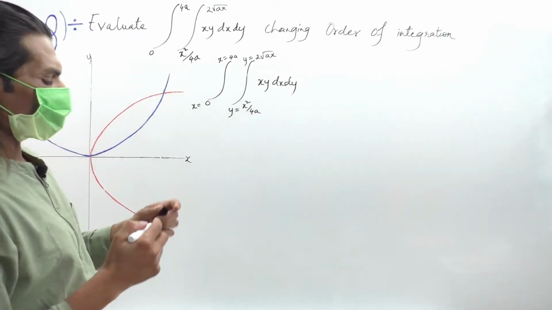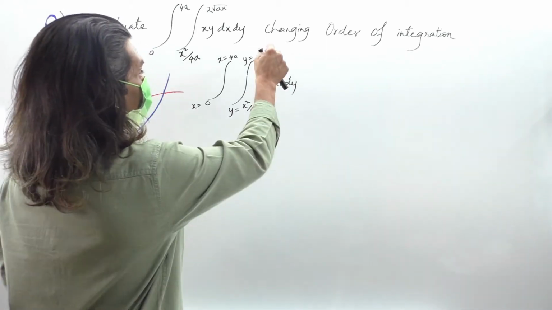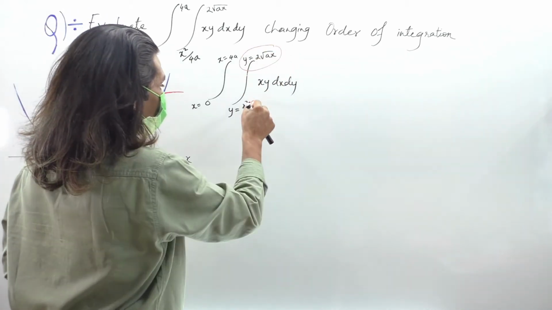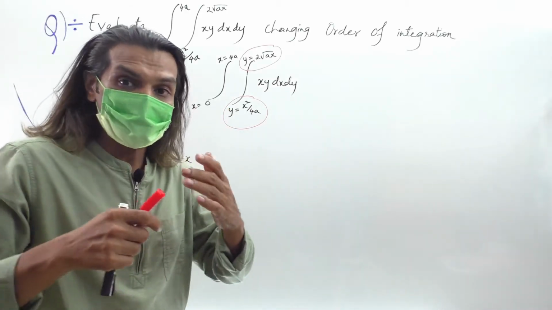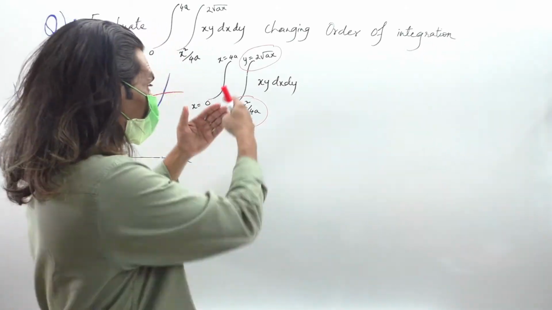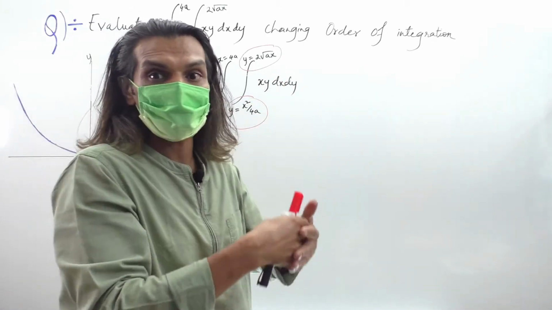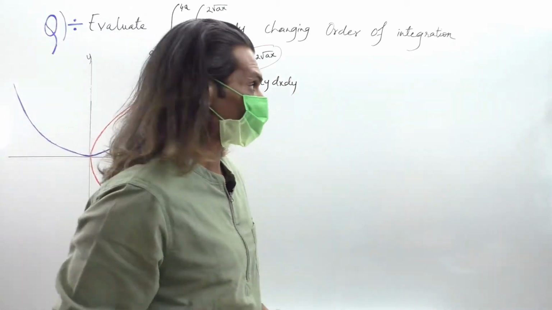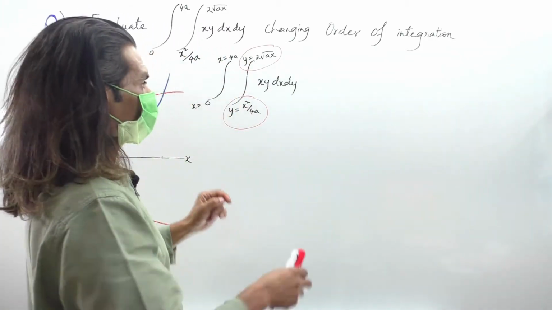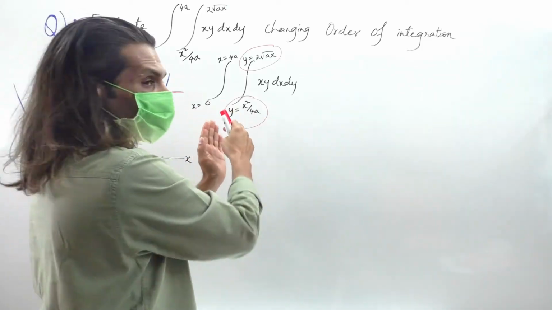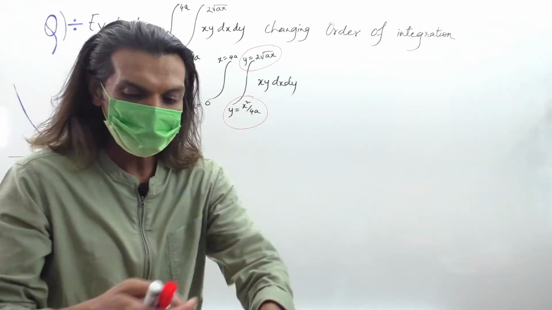Now the change of order. See, the most important thing here is these equations inside. So we'll go step by step here. From these equations we are going to find a point of intersection, and from these equations we are going to draw the graph, and this will help us to change the limits or change the order of integration. So first let's find the points of intersection. So we have the equations here, we assign them the x and y limits. Now we find the point of intersection.